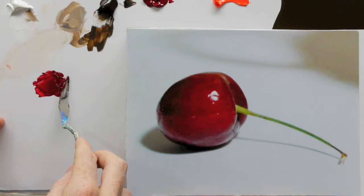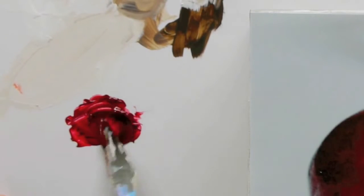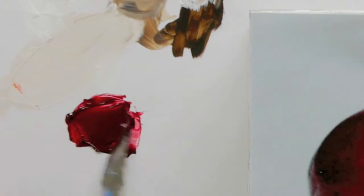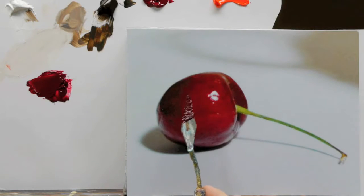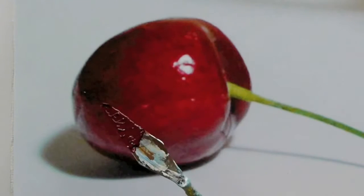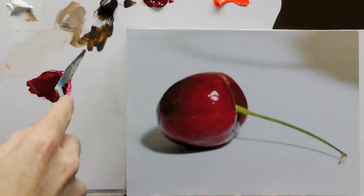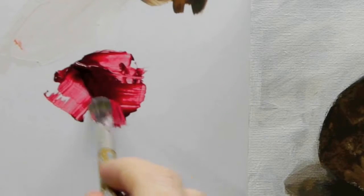So what we could do is add a little bit of the burnt umber. That's got that nice deep colour. I mean, that's going to be great for here in this shadow area. So to start with, I think this will be great. We've just used that and a tiny bit of the burnt umber, and we can start painting it in and try and judge the tones from there.